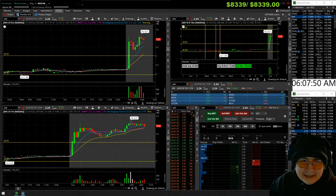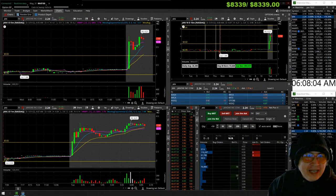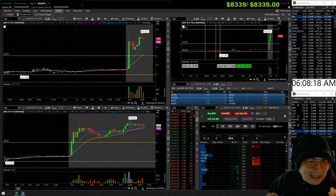I need to quit spinning my wheels with options. I was making a little money, losing more. So you guys know last week I basically lost the full $6,000 in 1 day. I was going up, I was going down. I don't really count the first 3 losses when I started options because those were a little bit different. But anyways, I had lost on my first 3 trades when I started options. I built the account all the way back up, and then I took that substantial loss. And that's where I lost the $6,000, was basically last week.